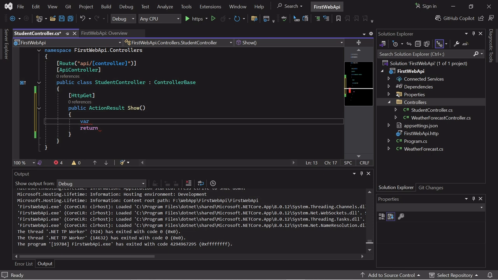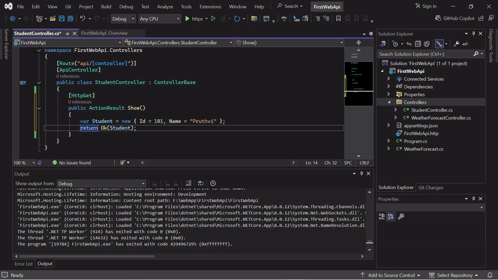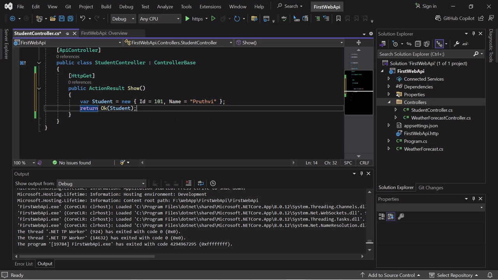I declare one object, student, equal to a new Student with ID 101 and Name Prithvi. I create one student object and return it with status code OK and our student object. So ActionResult is a return type used to return multiple kinds of responses, such as an HTTP status code and an object.